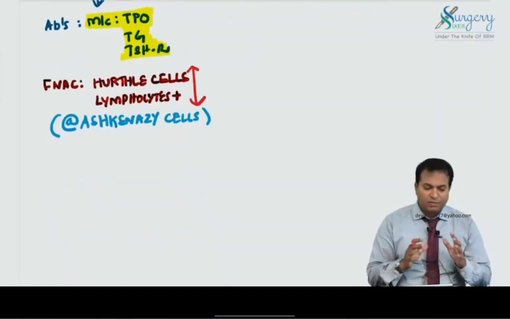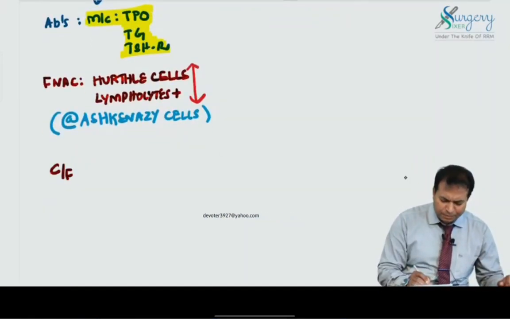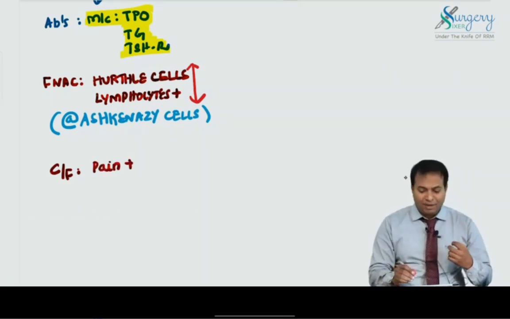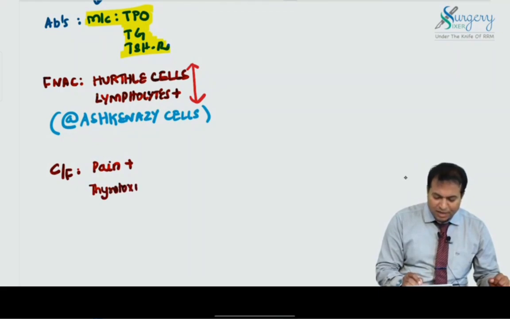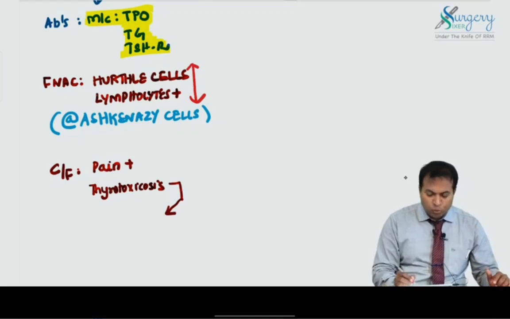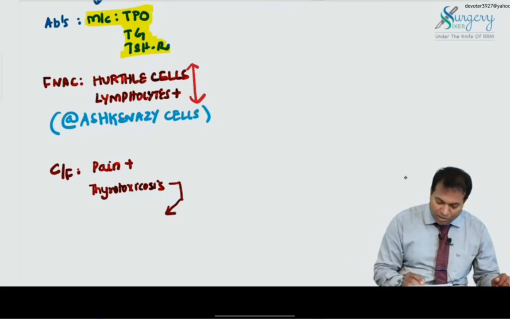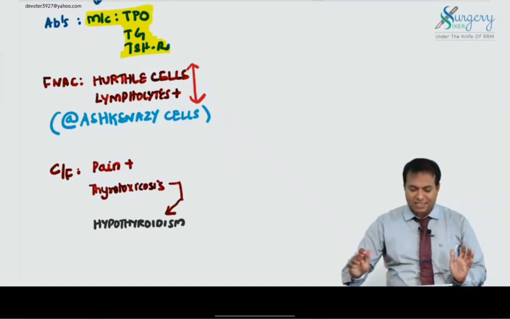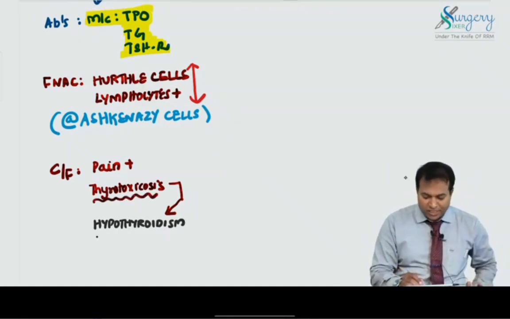So what is the clinical presentation of this, guys? They come to you with a painful thyroid swelling, pain present. Initially they will have thyrotoxicosis. There will be increased release of hormones. It is not due to increased production, it is due to increased release of hormone. Initially there will be thyrotoxicosis, but soon the thyroid gland will be burnt out, and finally the patients will mostly have hypothyroidism as the last feature. So most thyroiditis patients will initially have thyrotoxicosis features followed by hypothyroidism.